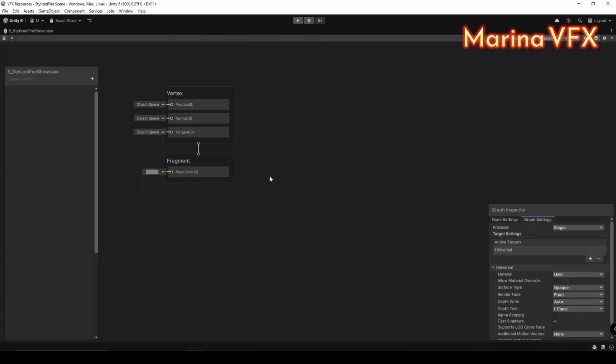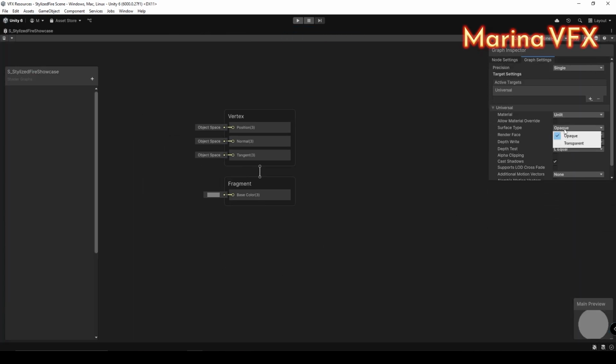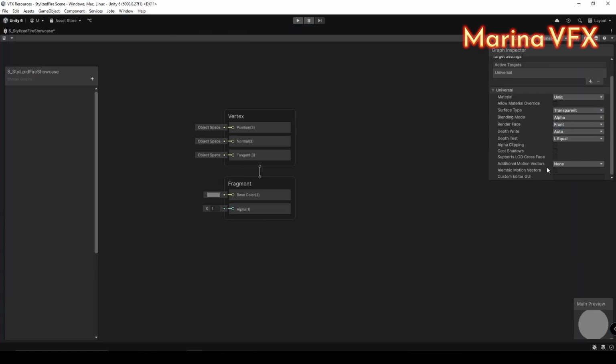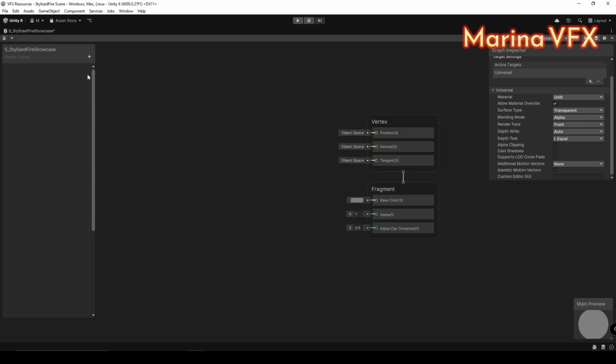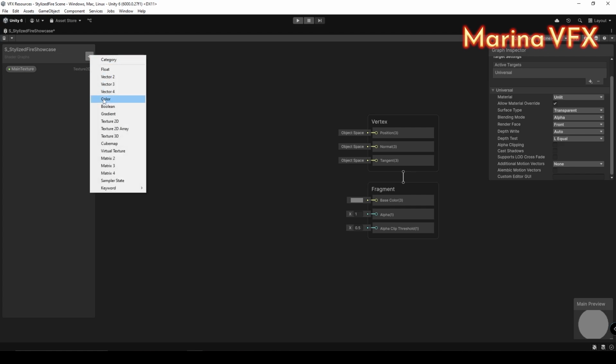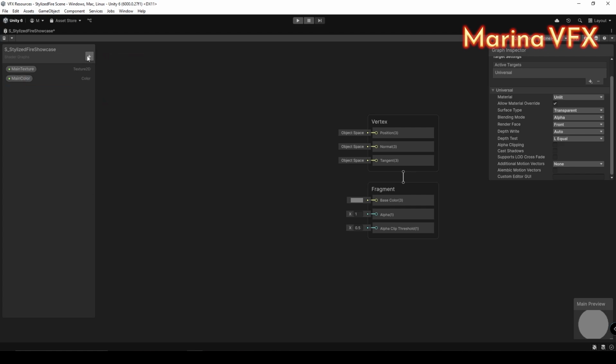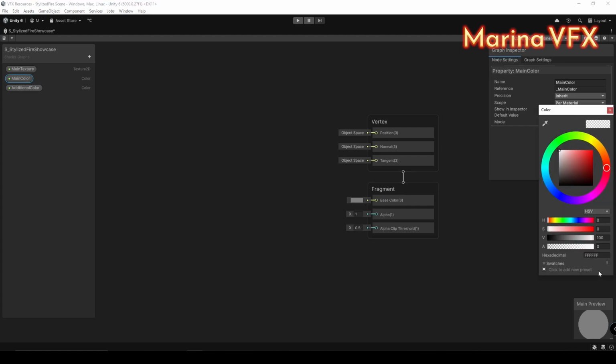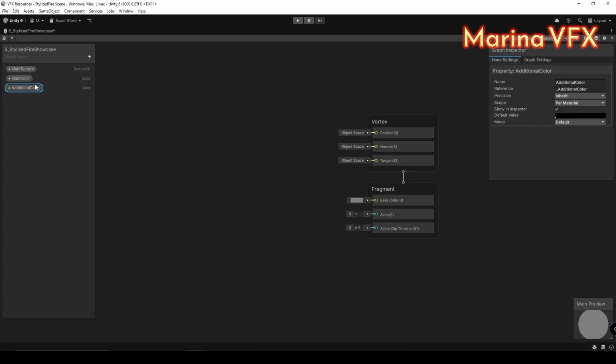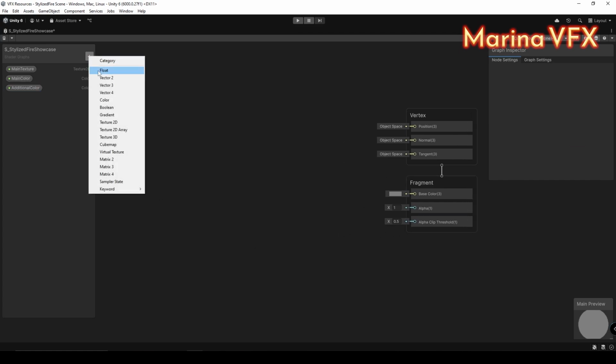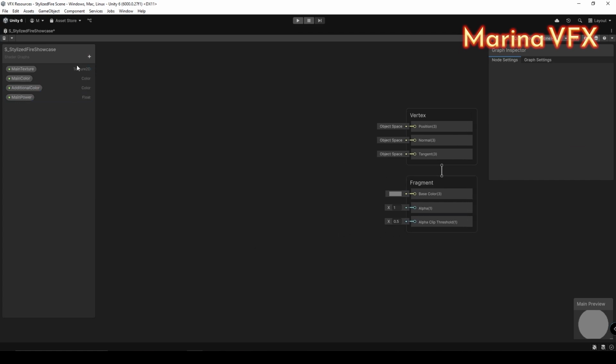The first thing to do is configure the main shader settings and create a few parameters that we will definitely need. Main texture, color, power, intensity, and so on. Be sure to switch the color property from default to HDR, since this will come in handy later. Also, set some default values right away, for example, power equals 1.